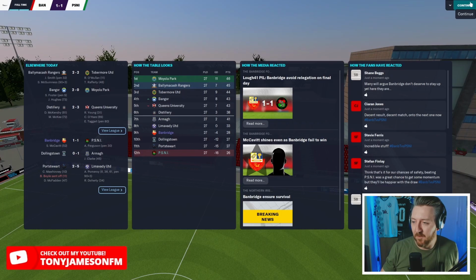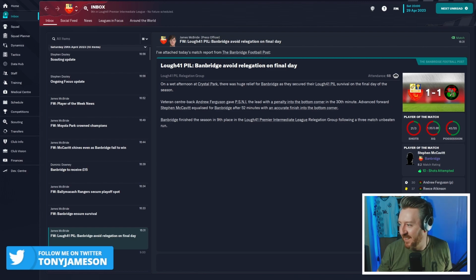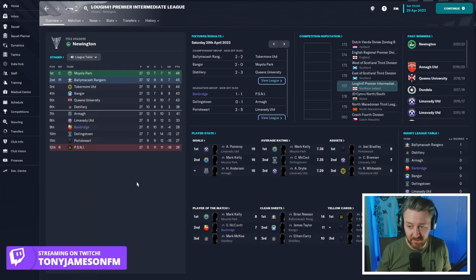Never in doubt. We are safe. What an end to a season. We finished ninth somehow. And there we have it. We've survived on the last day of the season. A little bit of drama. That's what you want in these sorts of saves, isn't it, to be honest? So no trophies so far out of the 33 that we're expected to win. We go again in season 2.